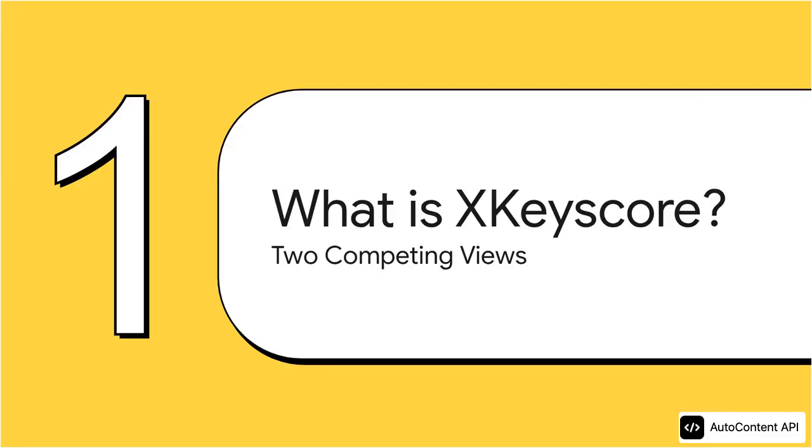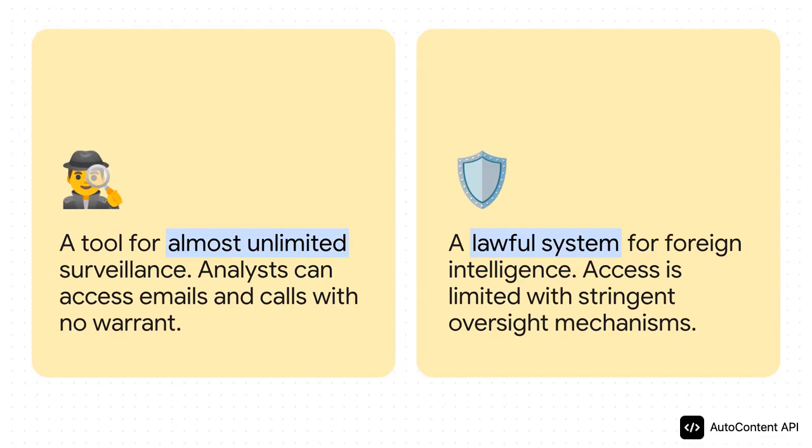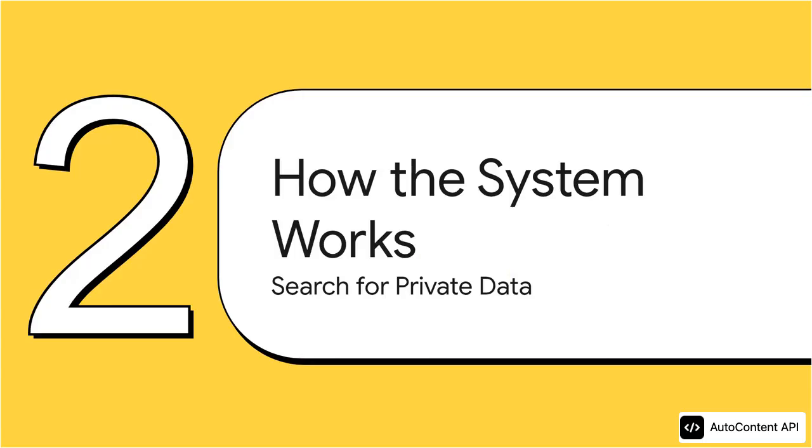So, what exactly is X-Keyscore? Well, the answer really depends on who you ask, and that's where this whole story gets really complicated really fast. On one side of the aisle, you've got this picture of a system that gives pretty much any analyst the keys to the kingdom, the power to snoop on anyone's digital life. But on the other side, the official story is that it's a legal, carefully controlled tool that's only used against legitimate foreign threats. I mean, these two descriptions are so worlds apart, it's kind of hard to believe they're even talking about the same thing. To really get a handle on the gap between these two views, we've got to look under the hood. So how does this thing actually work?